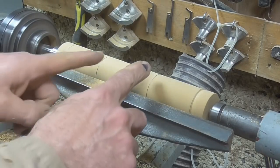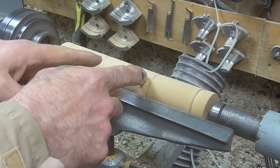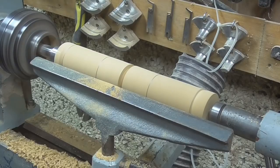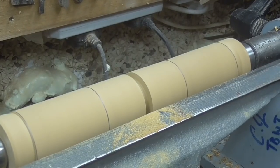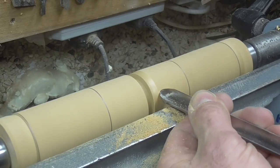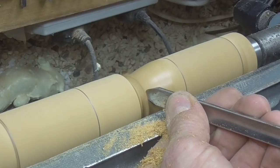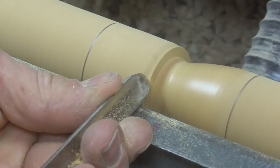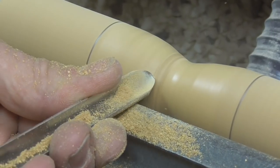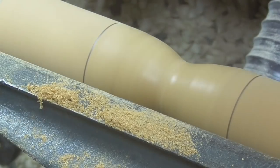And all we're going to do is just bring down from just after these lines where the slots are, and just bring it down to that point in the center. And we just use our spindle gouge for doing that. Just going to tidy that up with a scraper.